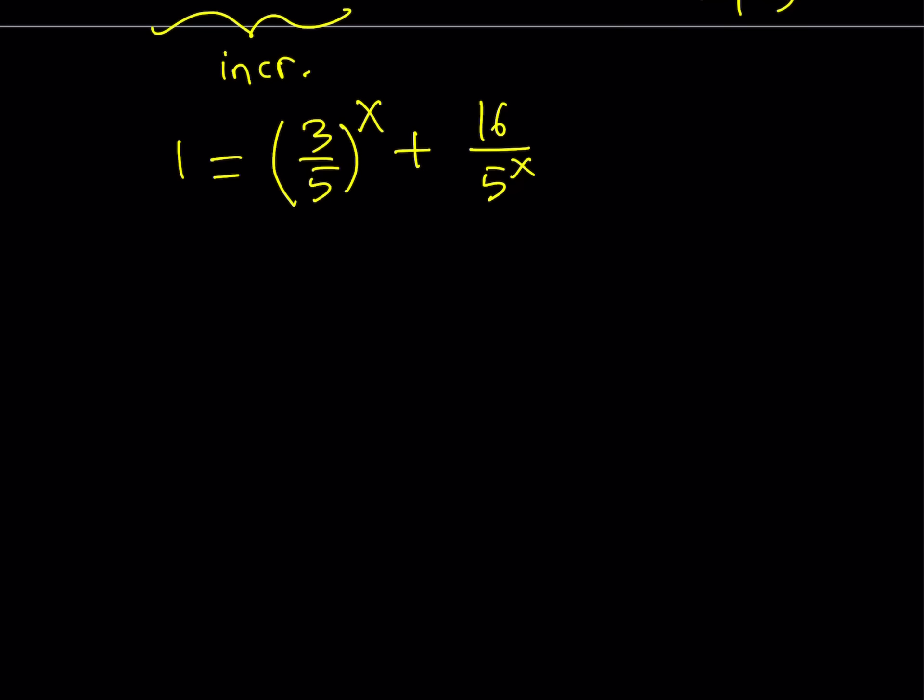Why? Because their first derivatives are negative, and the derivative of the sum is the sum of the derivatives, and they're going to be negative. So when you add two negative numbers, you get a negative number. Or there is another way to prove it as well, but I just used calculus because it's easier. So on the right-hand side, I have a function that is decreasing.